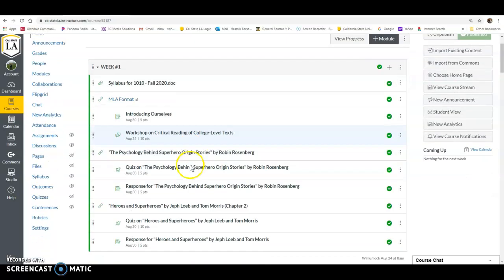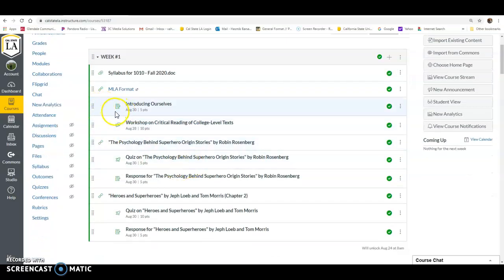So in the module, whatever is tabbed to the right are going to be assignments that are due. So if you notice, you actually have 4 tabbed assignments. This one right here is a written assignment. It's a response, and it'll take you to an outside website, an outside link, which I'll show you in a moment. This one, this little icon, it's like a dialog box. That's because it's a discussion. So a discussion means that you'll be working with fellow students, and so you'll be responding to each other. Typically, in a discussion, whatever you post, other classmates will be able to see.